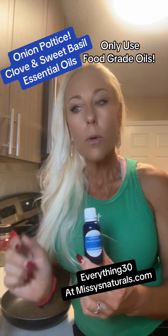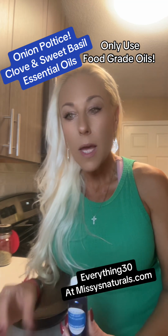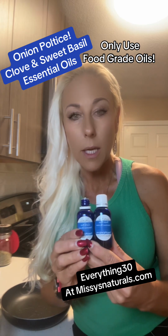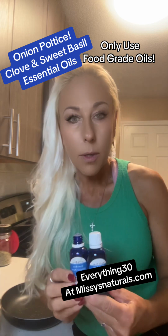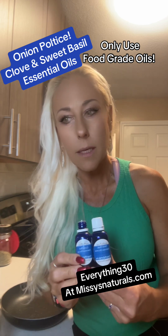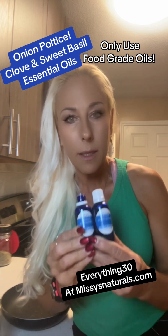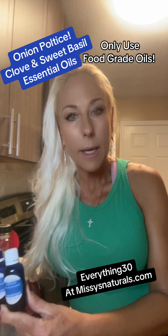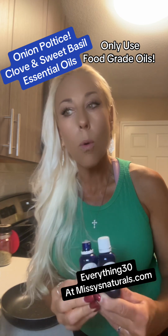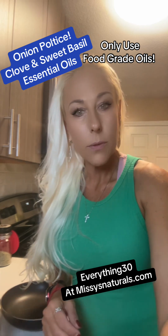The sweet basil herb, or even the clove herb, actually will not be sufficient. Sweet basil, clove, any herbs that require an essential oil, you can't escape the strength of essential oils. Not only the high frequency and the healing power they put off, the auric qualities, the antibacterial, antiseptic, antiviral, antifungal properties, there's no mistake in the essential oil when you're trying to make a remedy. If it calls for an essential oil, it's about 100 times more powerful than the herb, so there is no getting around that. Okay, all right, so let's get to it.